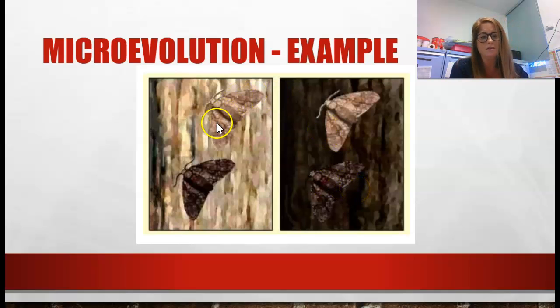They're now finding the opposite to be true again, as the air pollution is not quite as bad anymore. And so the opposite has now happened again, which is that the light-colored moth has now been preferred. This is microevolution, because we haven't formed a new species. We've just changed the alleles within the population, and so the genetics within that population are changing, but in terms of forming a new species or a new taxonomic group, that has not happened.